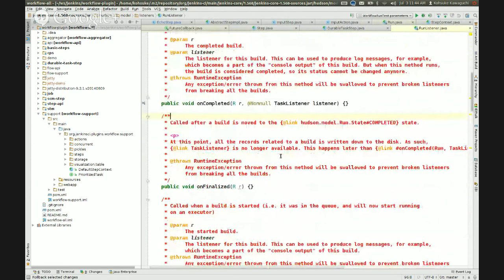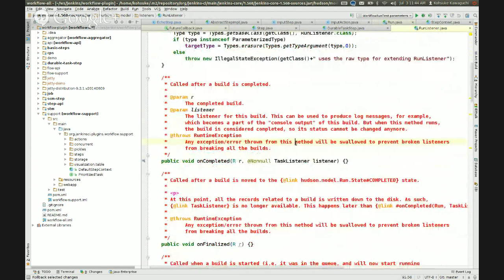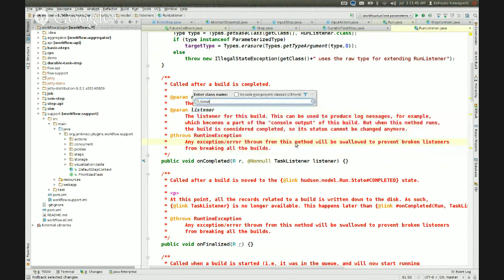And in terms of triggering a build, how do I go about it? From the Jenkins plugin perspective, a build is executed by the Jenkins master somehow; the user clicks build now and it happens. In the case of a step implementation, how is a build triggered? That's the most basic question. Okay, that's an easy one.